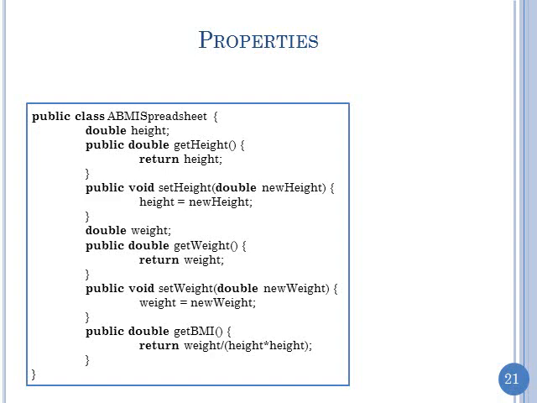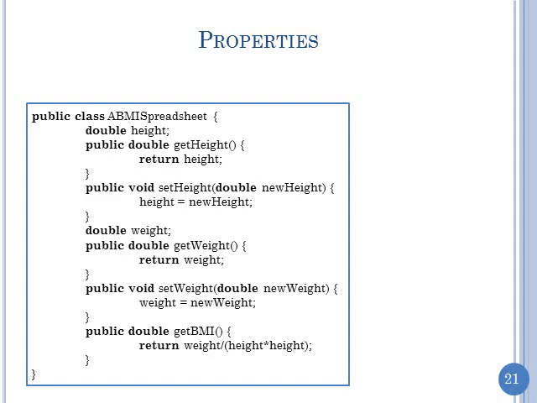Property is also named. That's a key here. If I was to say getBMI returns the value of a property named BMI, and getWeight returns the value of a property named weight. So properties are defined entirely from the public methods. I can look at all the public methods of a class and say these are the properties without knowing anything about the variables.